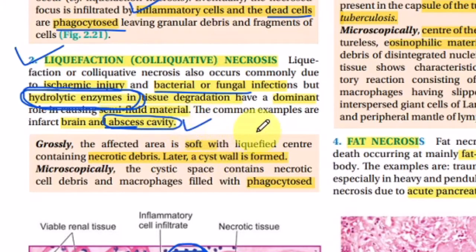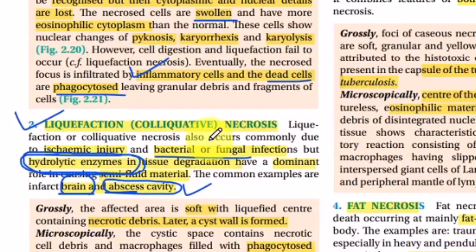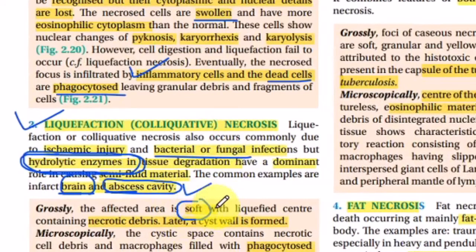So in an abscess there is a liquefactive necrosis, as the brain is a soft tissue, and here the necrosis, when it occurs, is also most commonly the liquefactive type of necrosis. So coagulative, how to differentiate it? Here, grossly, the tissue or organ is soft, and sometimes a cyst wall is formed.